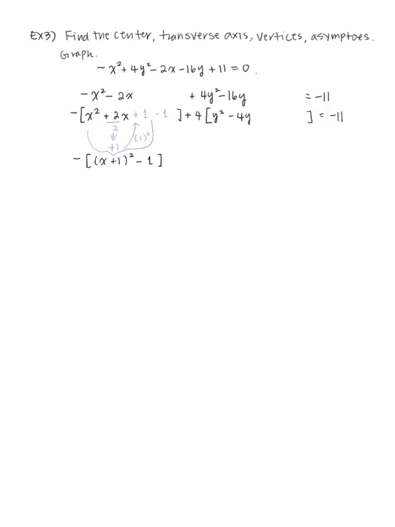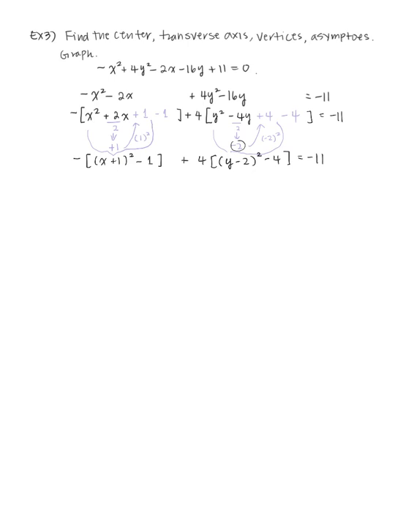Now let's complete the square on the y. Divide the middle number by 2. Here you're going to have negative 2. What goes in here is negative 2 squared. You're going to add that quantity in, which is plus 4, and then minus 4. Again, the first 3 terms become the perfect square. So here you're going to have plus 4 times y minus 2 squared, and then drop down that minus 4, equals negative 11.